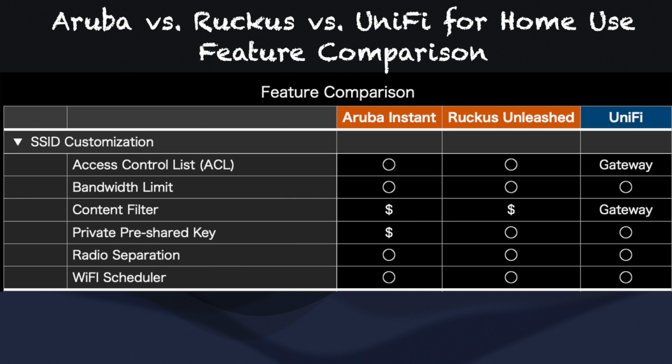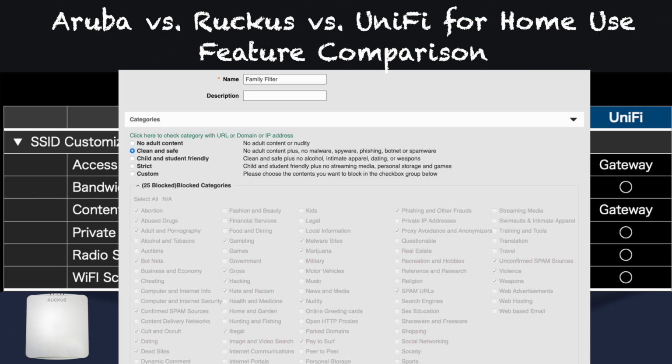Access control list refers to a way of blocking certain types of network connection access, such as the Amazon Prime and Netflix apps. While all three support ACL and seem to properly block apps, web content filter does not seem to be well supported. While Aruba Instant and Ruckus Unleashed support content filtering, both require a subscription. I got to try the Ruckus Unleashed content filter, which is free for the first 90 days. It's easy to use and works well, while offering granular control.